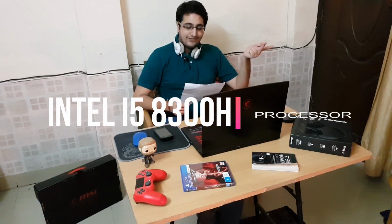It supports a desktop-grade GTX 1050 4GB graphics card and a fully capable Intel Core i5-8300H paired with high-speed 8GB DDR4 2666 MHz RAM. We are going to break down each part and look at why that part specifically makes this notebook special. Intel specifies the TDP of the i5-8300H at around 45 watts, and it handily beats the Intel 7700HQ, which was the last generation king, by a solid margin of 10 to 15% in all the benchmarks.